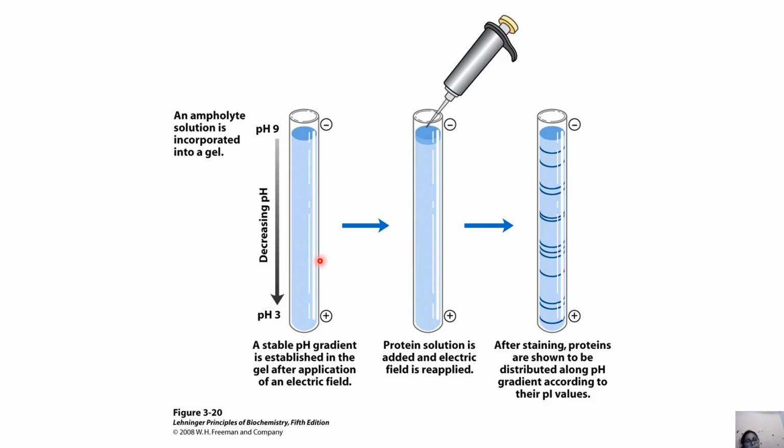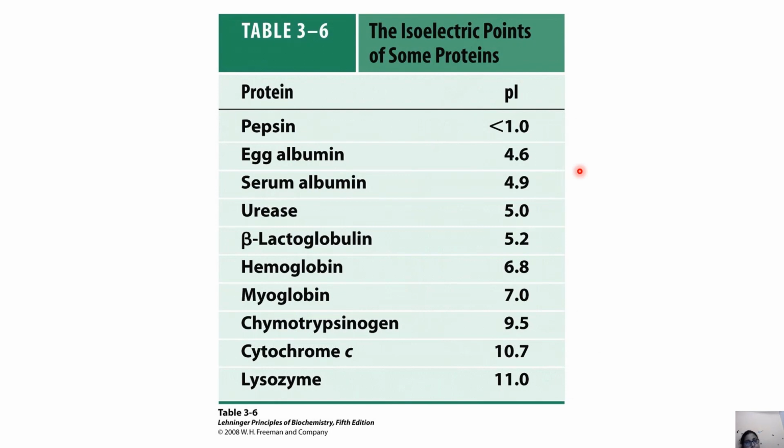So what happens, the proteins are applied over here, the proteins will start moving down, correct? Depending on their charge basically, because if that's a negative protein, that will probably travel to a greater extent. So when will the protein stop traveling? That is when they have reached their isoelectric point in the pH gradient. Once they have reached the isoelectric point in the pH gradient, they will stop. Okay, so this is how we can find out the isoelectric points of some proteins.